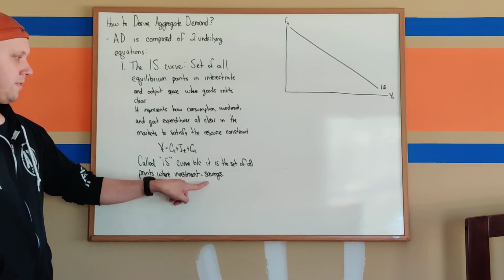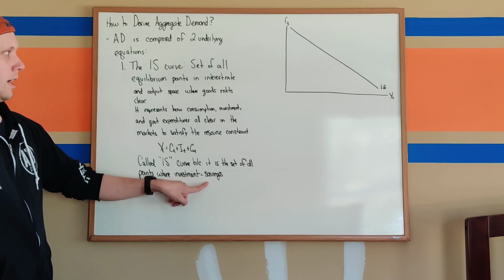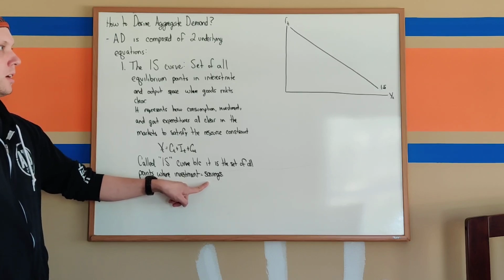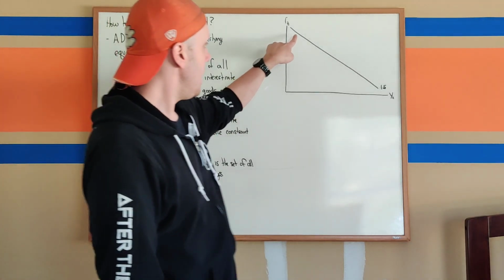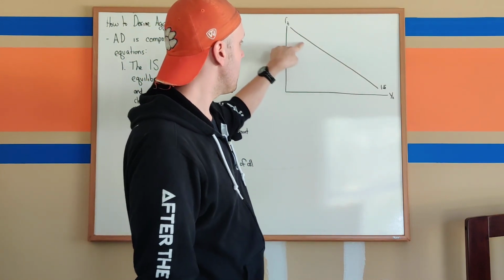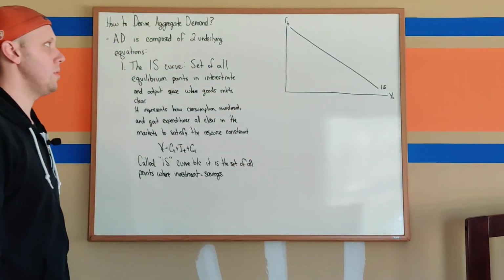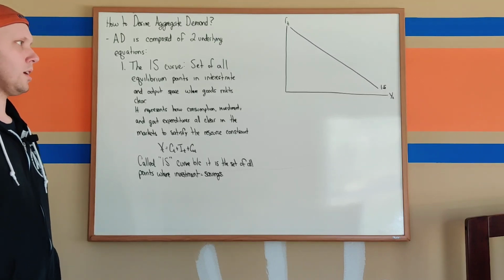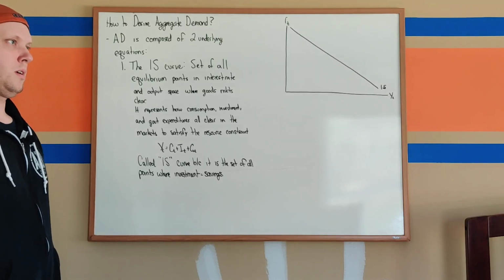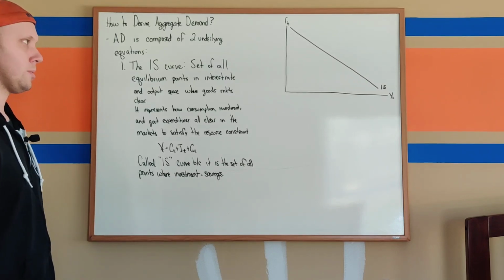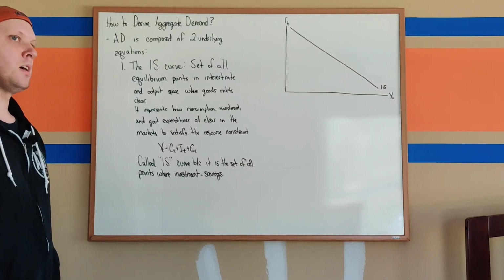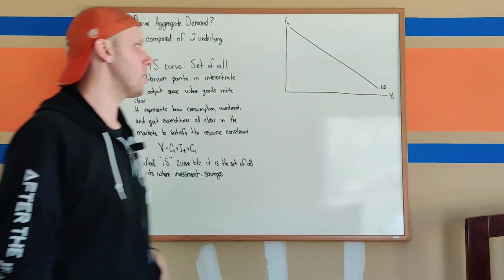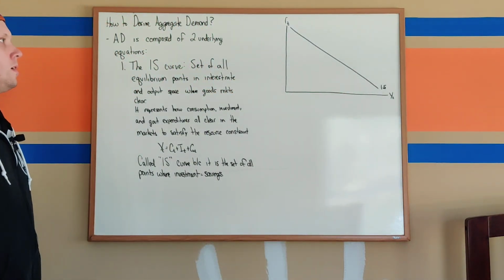So if investment and savings are equal to each other, and we're in an equilibrium case where goods markets are going to clear, it would be any point along this curve. So the higher the interest rate, the more we're going to want to save, but at the same time, the higher the interest rate, the less we're going to want to invest. So that trade-off is going to be leading to a downward sloping IS curve.